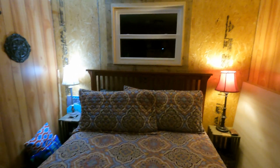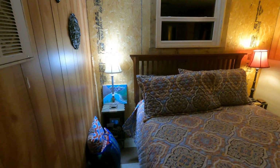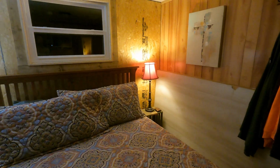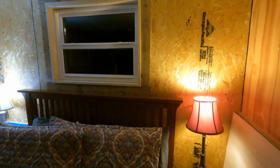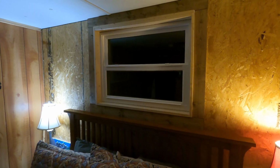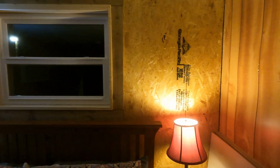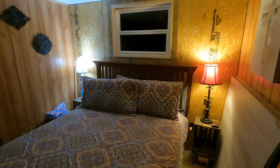Okay, we finally got the bed put back in here tonight. We decided not to use the paneling on the wall that we was looking at last. Did get the trim put around the window, and we did not bring any paint yet to paint the walls, but we will. And as of right now, I don't have any blinds. But looks like a bedroom again.